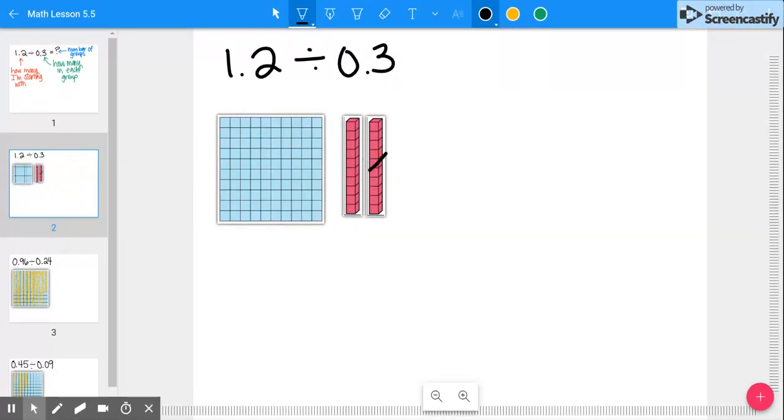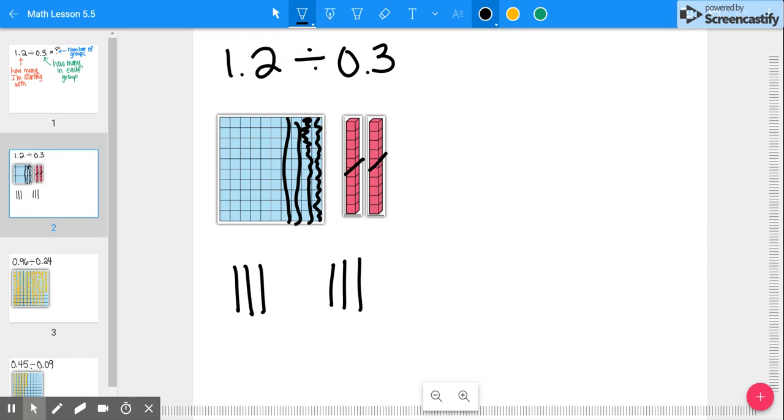Well, I'm going to start with these 2 longs. So I'm going to go 1, 2. I'm going to draw lines for my longs. And then I'm going to use this long right here. So that's one group of 3/10. Now I'm going to take my next 3 longs: 1, 2, 3. And I'm going to draw them here: 1, 2, 3. That's a whole other group. So actually, let's put circles around these because I know that they are done.